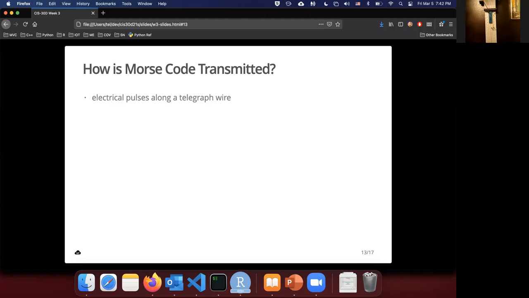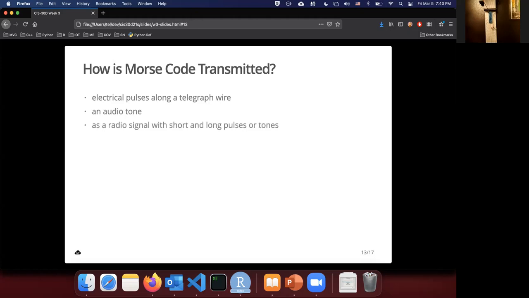The actual signal can be represented in multiple ways. You can use electrical pulses along a wire. This is the original telegraph. This is how Morse code was used. It was sent over the wire via electrical pulses. And then you may also use an audio tone, some auditory device, like a drum beat if you want.